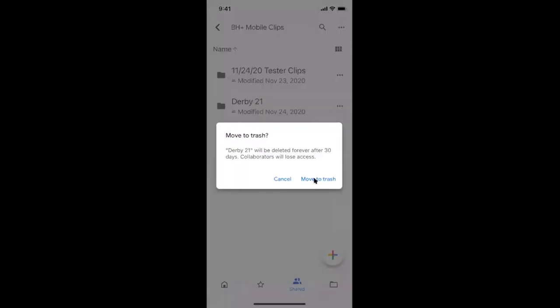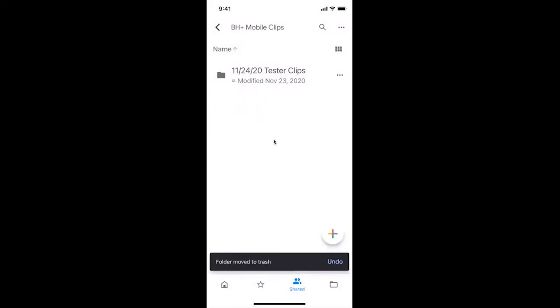If you want, move it to trash. Okay, it's gone. Say you accidentally did that and there were clips in there. Google will save your trash can for something like 30 days, so it's not completely gone. If you flub up, you're able to get it back.